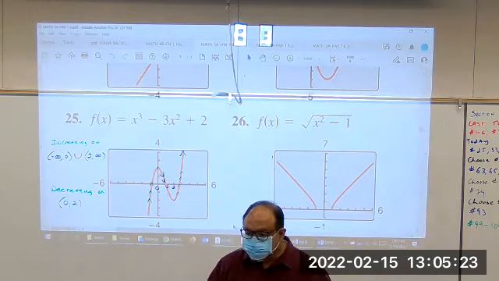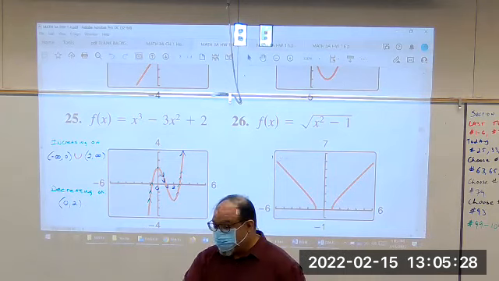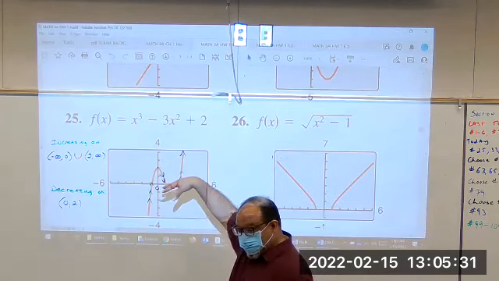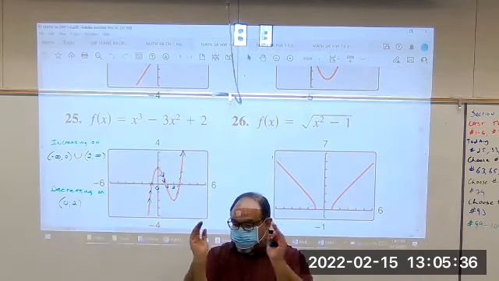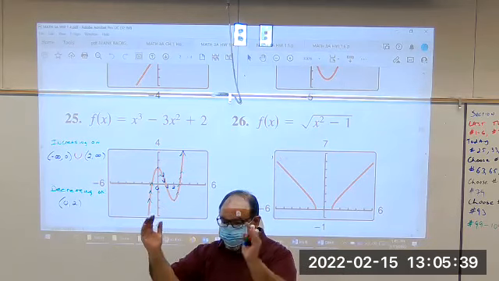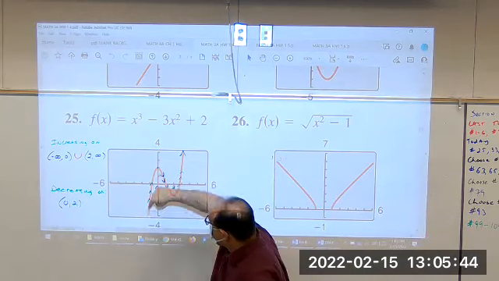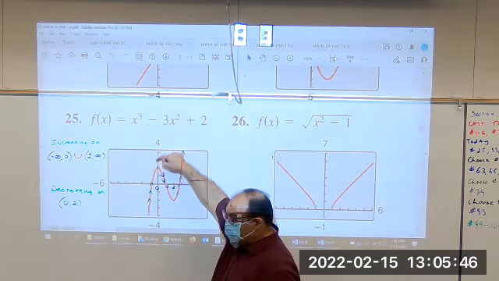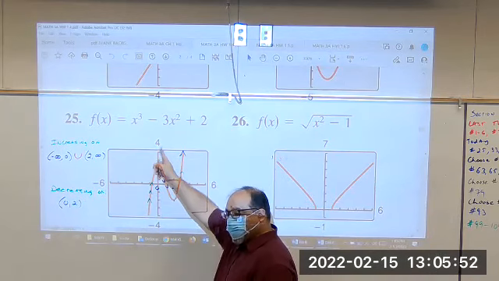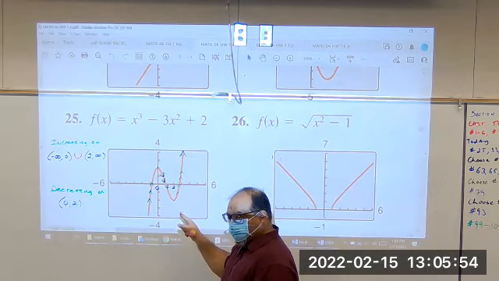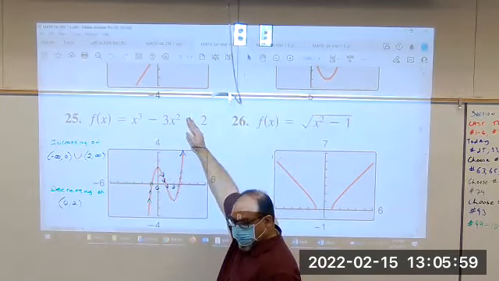So I was just asking for the domain? It was just asking for the domain on this one. No, it's not asking for the domain. It's asking for the intervals on the domain, pieces of the domain. And that's what an interval is. It's little pieces, little sections. So from this section of negative infinity to 0, the graph increases. And then from 0 to 2, those x values, the graph is decreasing, the y's get smaller. And then from 2 to infinity, the rest of the graph is increasing. The y's get bigger on that.